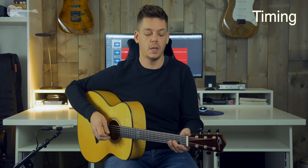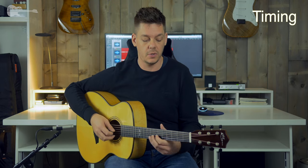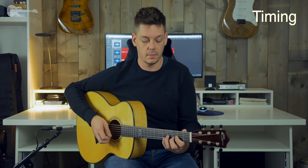So the original recording is far from played on a click track. So it slows down, it speeds back up. So make sure to use that in your own interpretation as well. And when I'm playing the repeat of the first melody line, I'm not playing it really solid clockwise in terms of timing. But I'm stretching it out a little bit.